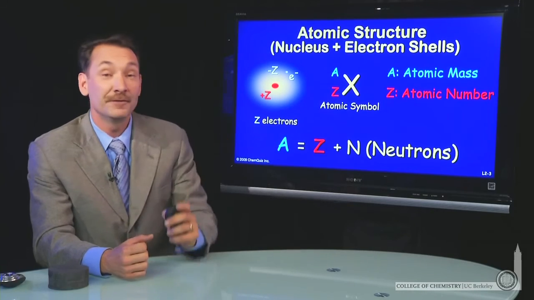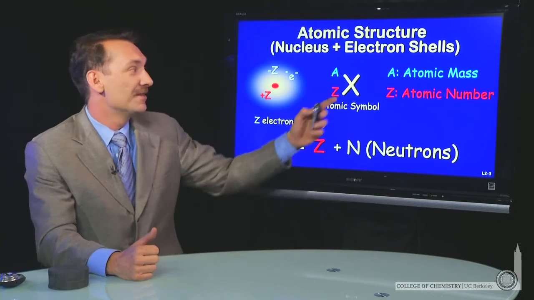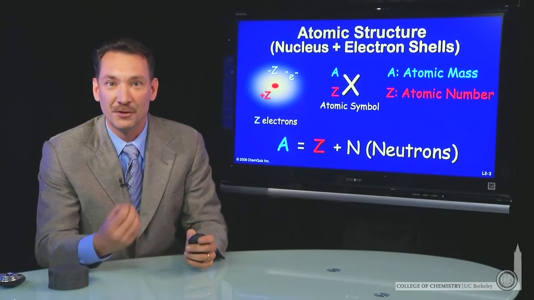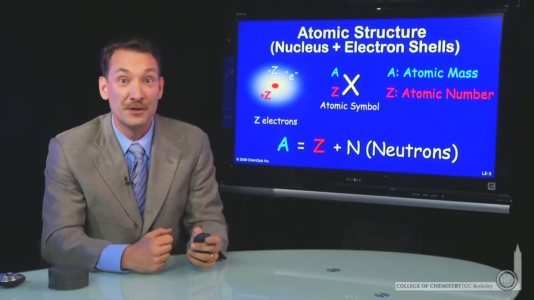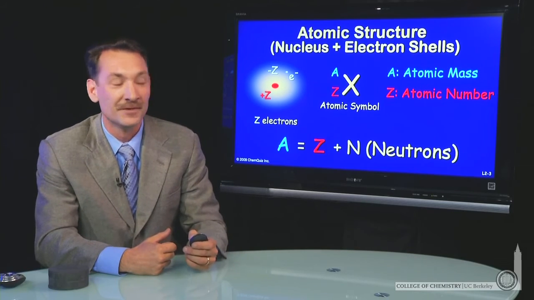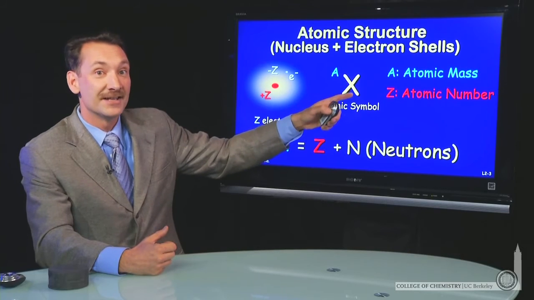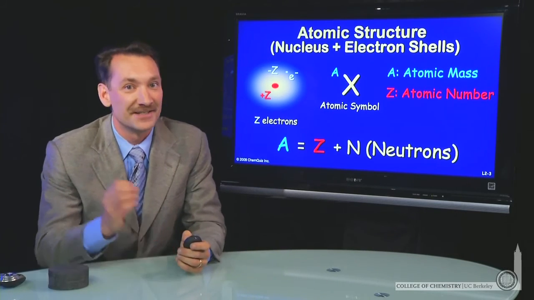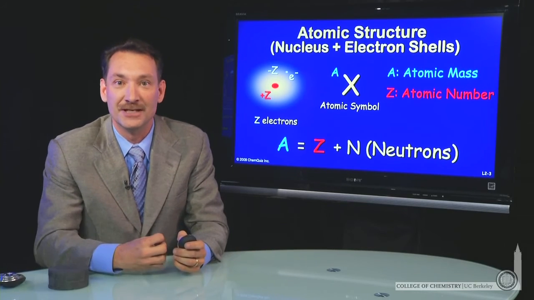The atomic number we actually often don't write down with a symbol because the symbol and the atomic number are redundant information. If you know the symbol, you know the number of protons in the nucleus. If you know the number of protons in the nucleus, you know the symbol or the nature of that element. So you'll often see an element written as its symbol with the atomic mass. The atomic mass is not unique because the number of neutrons doesn't have to be unique.